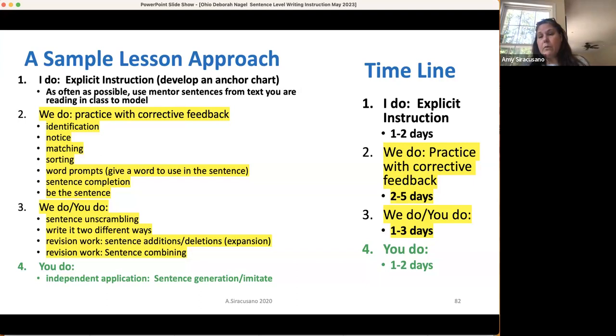So let me give you an example of how we set up this scope and sequence. We looked at our writing units and we said, okay, in 3rd grade, we're going to be teaching narrative beginning in November. Kids need to know how to punctuate dialogue in narrative writing. So we're going to start teaching dialogue in terms of grammar and punctuation starting in October, so that kids have a lot of time to practice it at the sentence level before they're asked to apply this within longer pieces of text. Does that make sense? So that's kind of how we mapped it out.